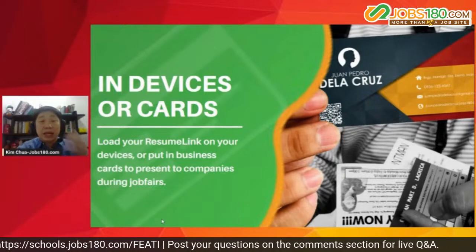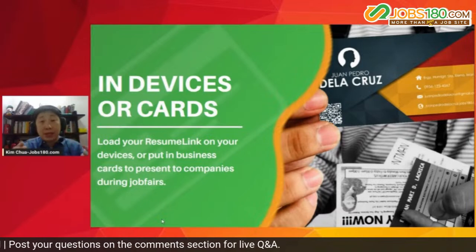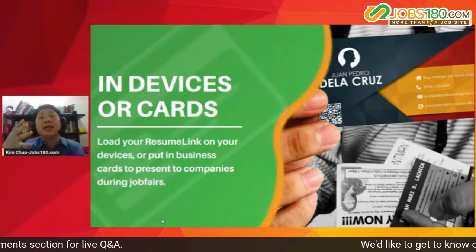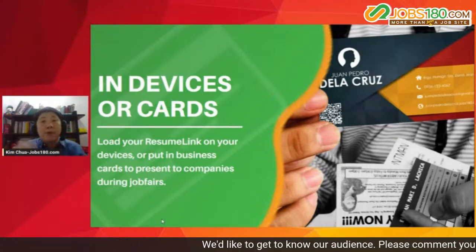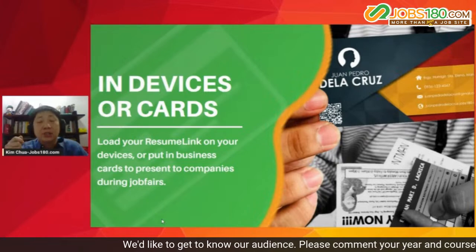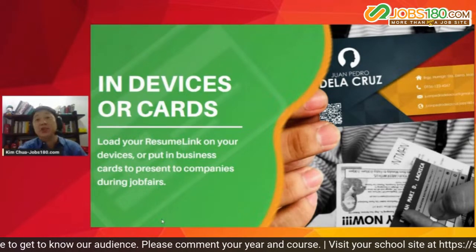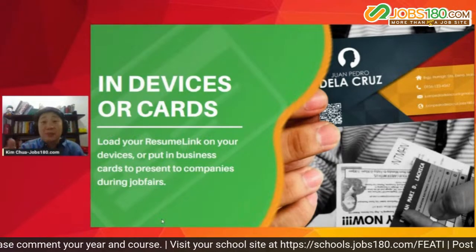Paano ko nasabi yan? Kapag ikaw yung nagbigay sa isang kumpanya ng long bond paper or short bond paper, example lang, no? It's a traditional resume. And for some reason, nilipad ng hangin. Okay, nilipad ng hangin. Hindi mo kasalanan. Kasalanan ng hangin eh. Diba? May nakapulot na stranger. All your information, alam na nung stranger. Tama? And you cannot deny it because you know what I'm saying is true. Diba? Hindi mo kilala pero alam niya yung buong details mo.